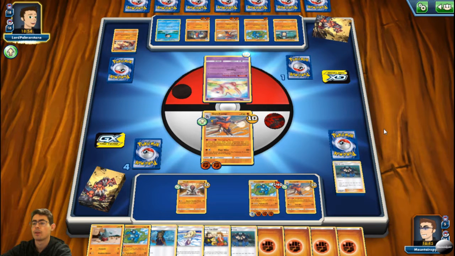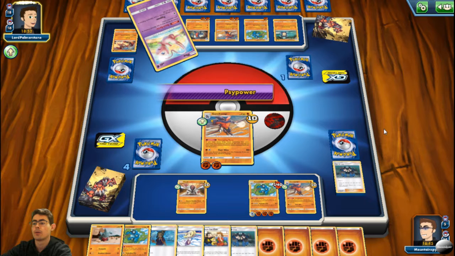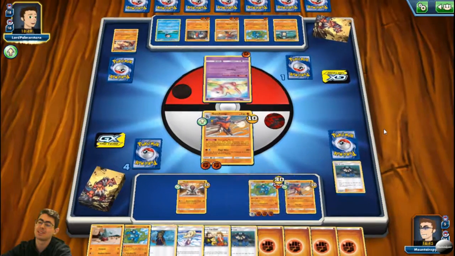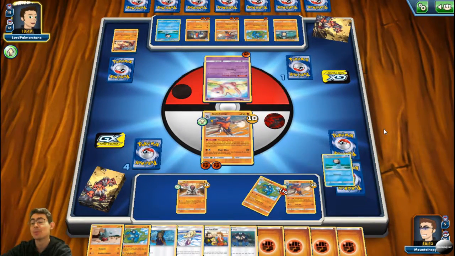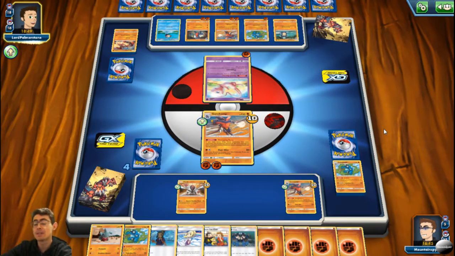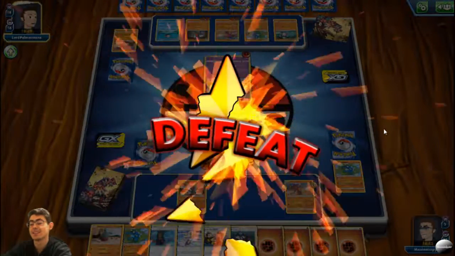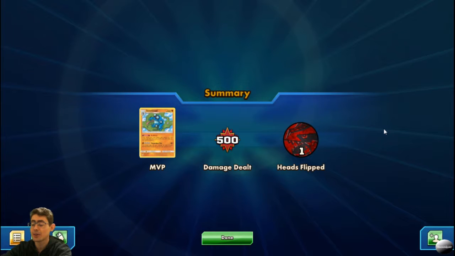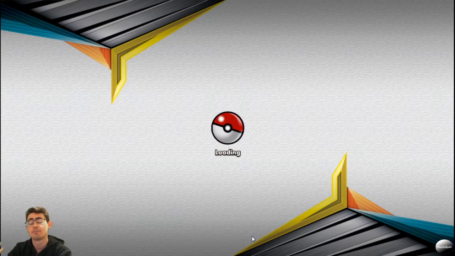Oh, well played. My opponent's using Muse to put damage counters onto my Seismitoad on the bench. Well played. My opponent made some very, very good plays here. I must commend them. Very, very well played. Okay, well, a lot of good plays on my opponent's side, a lot of bad plays on my side. It happens.